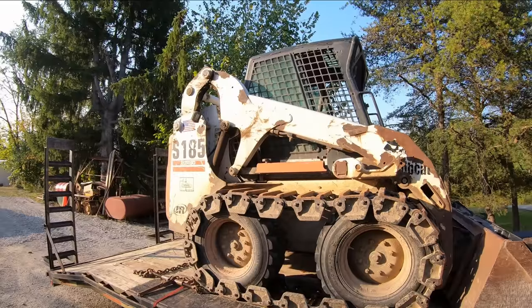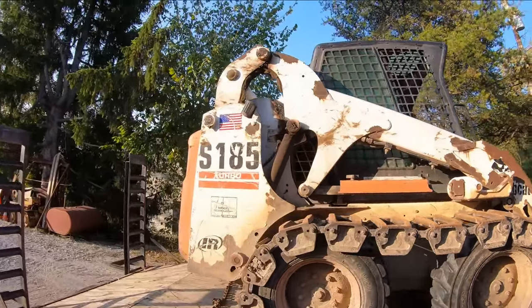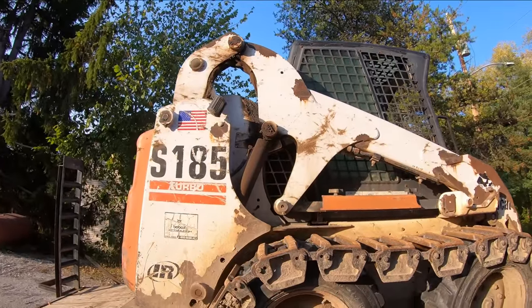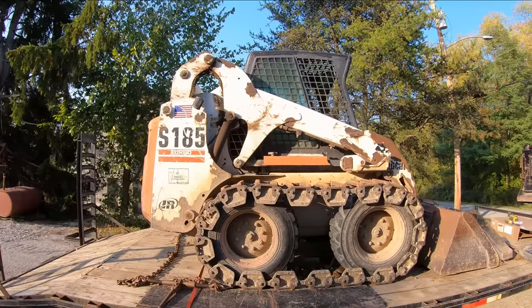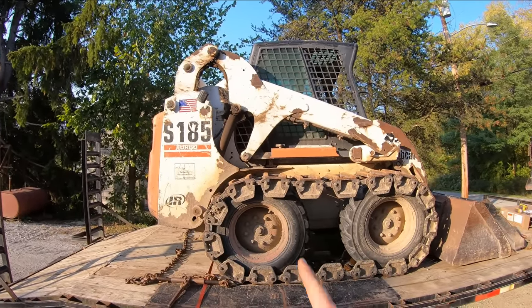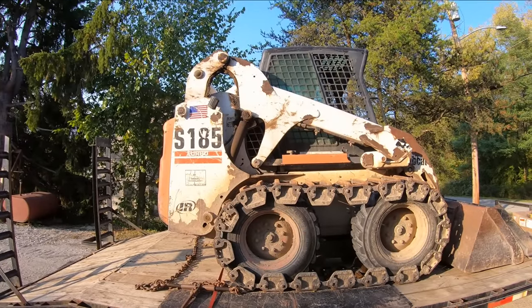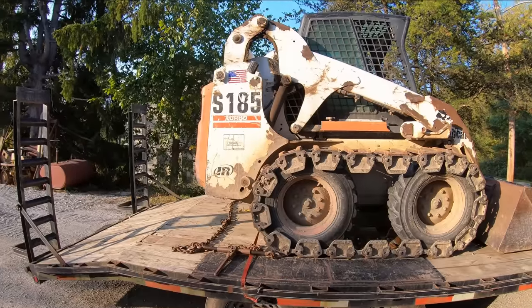I do want to definitely get it bathed here soon. Running it through the woods and doing all that bush hogging that I was doing during the summer really just smeared grease everywhere, so it's a mess. But that's rust preventative. There's a few other issues that need to get worked out on it, but that's all I'm going to worry about for right now. Winter time, I'm going to take off that cylinder and a couple other ones and repack those. And I think these lower bushings on these cylinders also need redone.